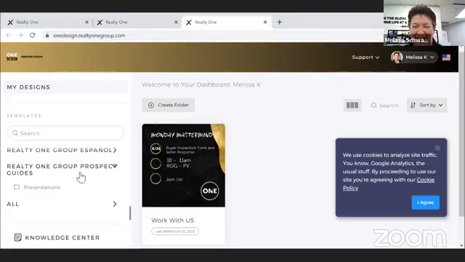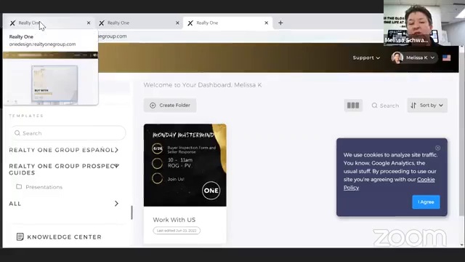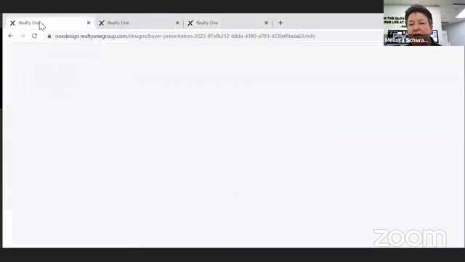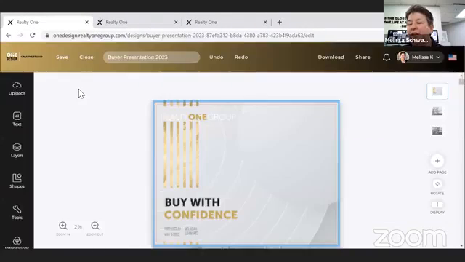Okay, so there's something called presentations here, and I have these already open up above, because it does take a little bit of time to get them to the point where you are in a buyer presentation mode. You have to download them to create the file on your computer.